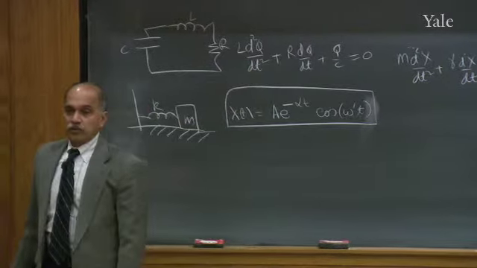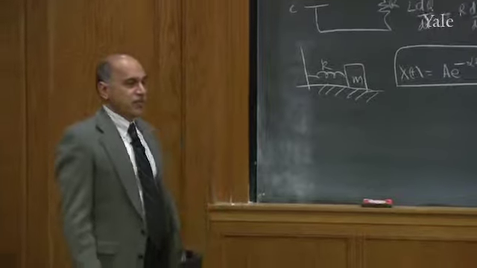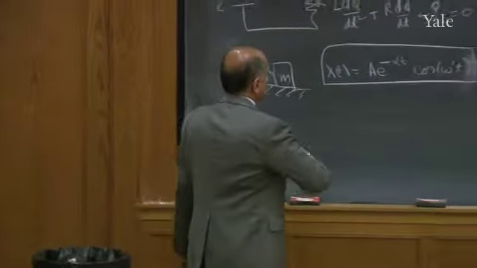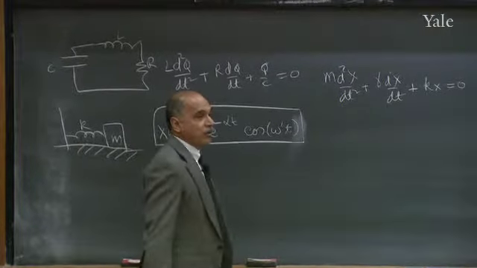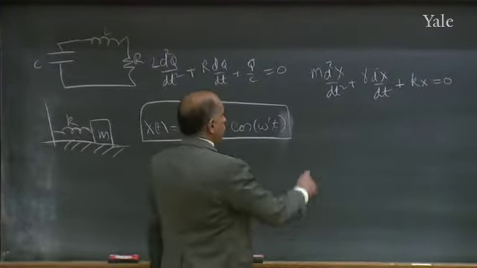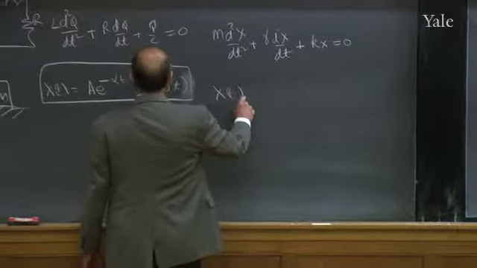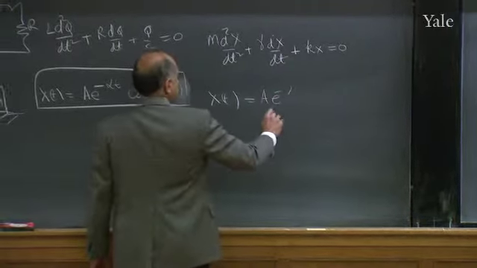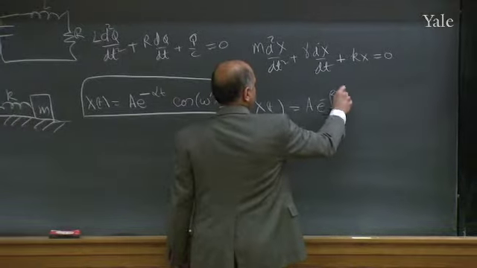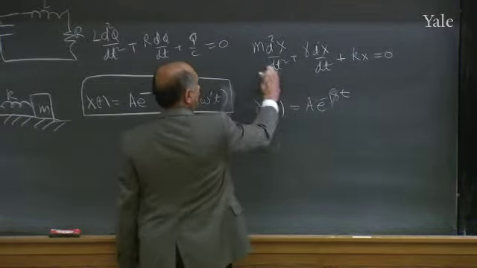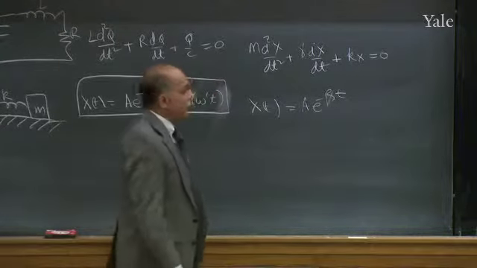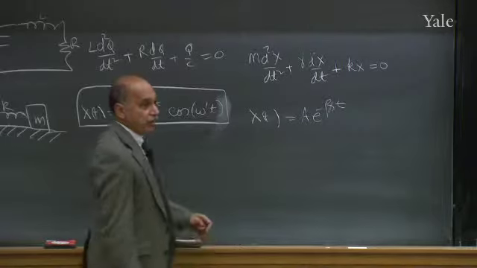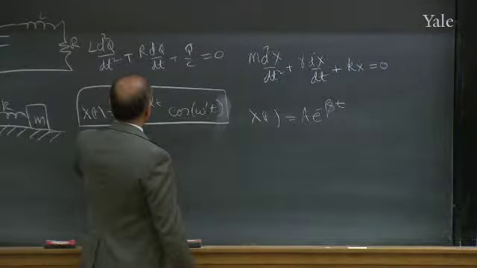That's the thing I don't want to do in class. Have you seen this before? Professor Harris tells me you have seen this last time. And the hints in the homework will guide you on how to do this. You just assume the solution x of t looks like some A e to the minus, I don't want to call it alpha now, beta times t. You put it in the equation and solve for beta. And you'll find beta will have a real part and an imaginary part. And you have to combine the two to get this answer.